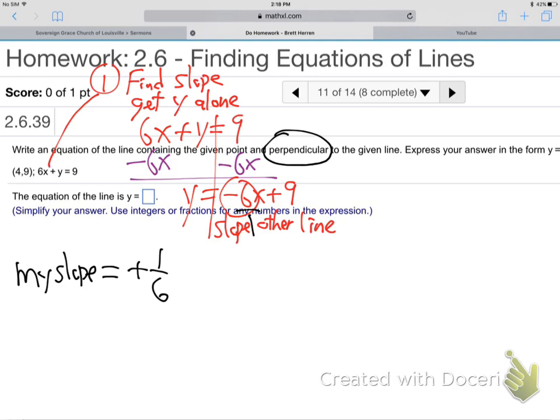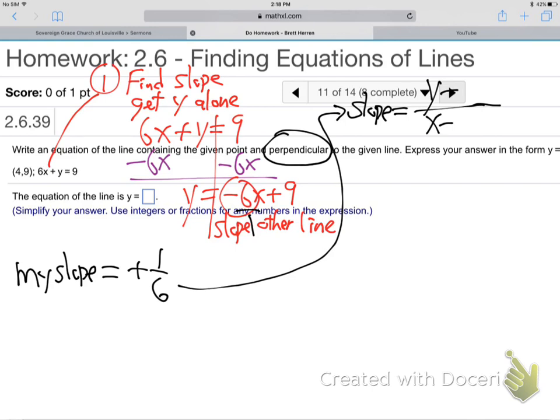Right. So it's going to be slope equals y minus blank over x minus blank. Plug in your slope. Slope is 1/6. Y minus over x minus. And it's 4, 9, huh? For the x and y. 4, 9. So the x is 4, the y is 9. All good to there? You read that over those words.